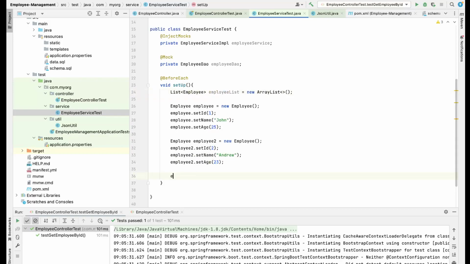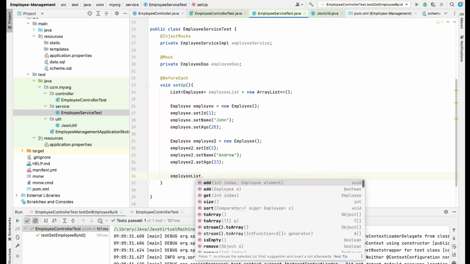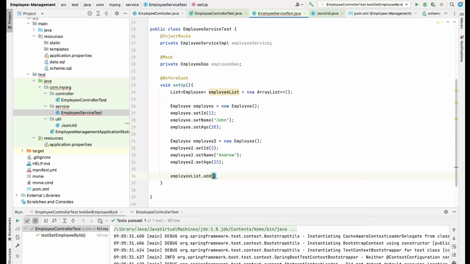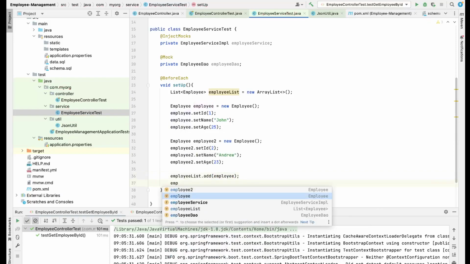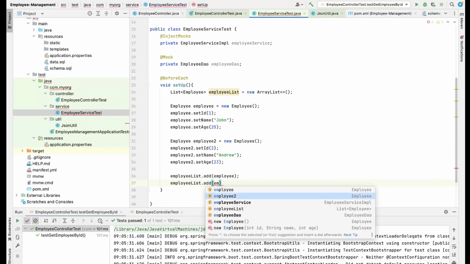So this setup we want before each of the test cases run. That's why we have kept it at a common place in this before each setup. Let's add both the employee objects, employeeList.add(employee2).